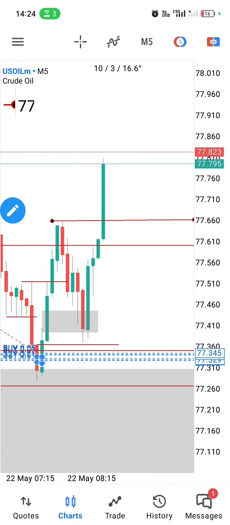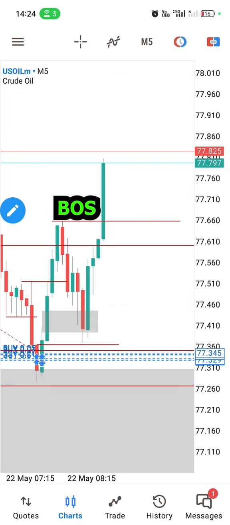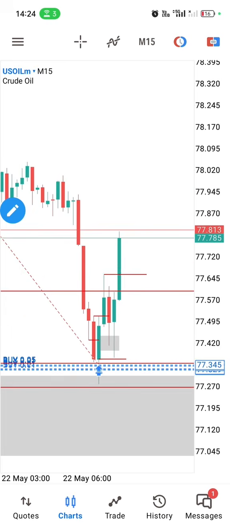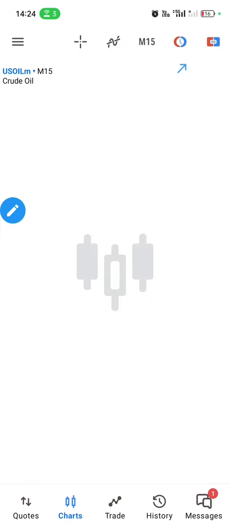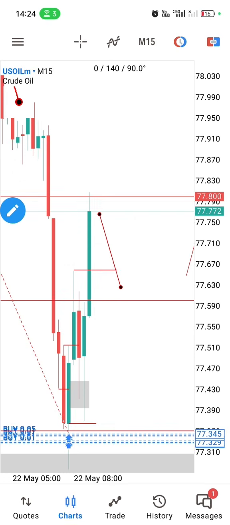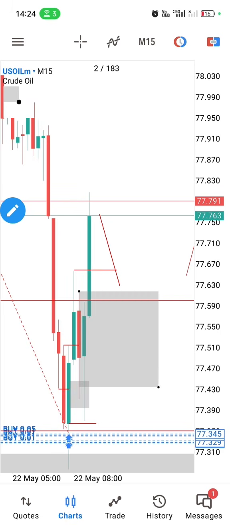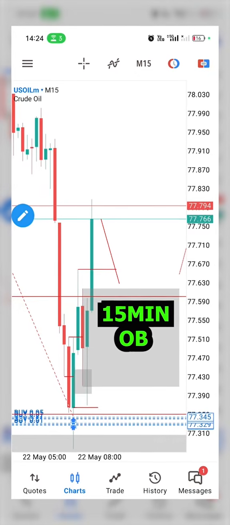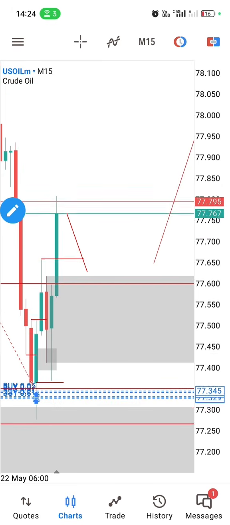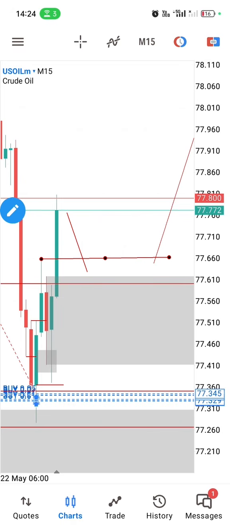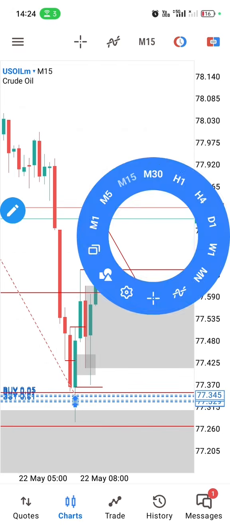It went up to break structure above that 5-minute high, and you can tell price is about to close above there. As soon as it closes, I'll be waiting for price to return back down, and then we'll buy at the 15-minute order block. That's where we will be placing our re-entry, and our target is above that trend line liquidity above there.